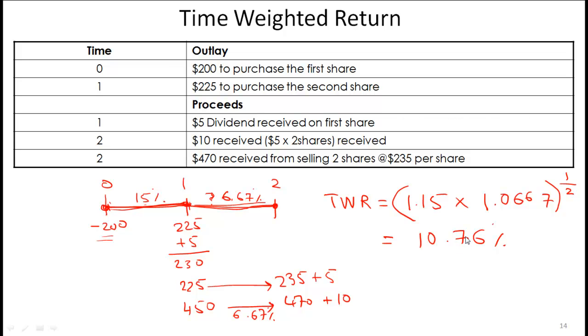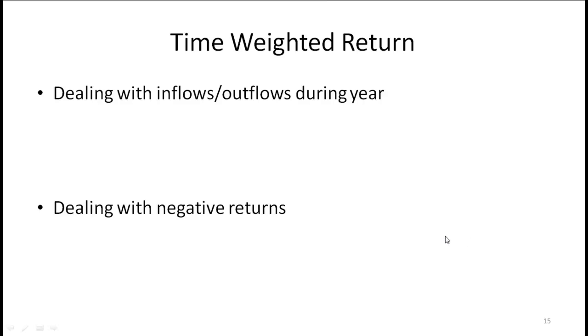Now, what we've done there is a really simple example. What if during the year, so during year one, let's say that during this year there are multiple cash inflows and outflows. So let's say that you have a situation where $100 were invested at the beginning of the year, and halfway through the year, let's say that another $100 are invested. So initially you put in 100, and after half a year you put in another 100.